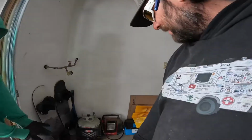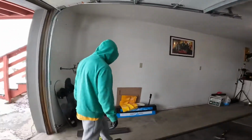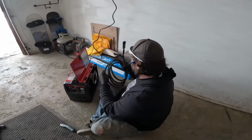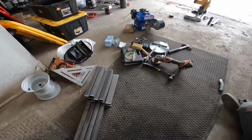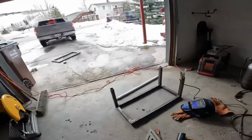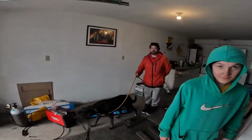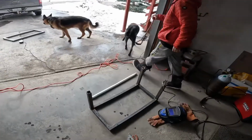There's our long pieces of the frame. I got 12 more cuts to make. Wow. Set up the welder now. We've cut all the pieces. They're sitting there ready to go. Now if we can get it welded together. Well, we're getting somewhere, slowly but surely. Just keep welding, just keep welding.